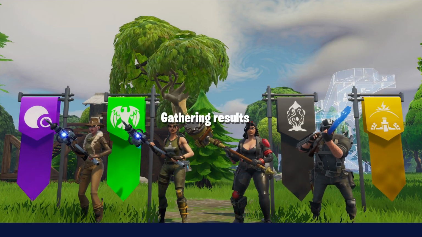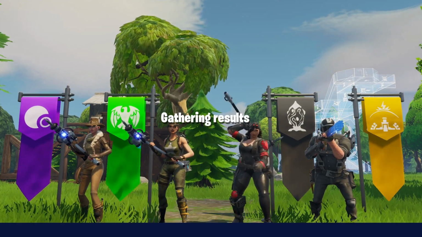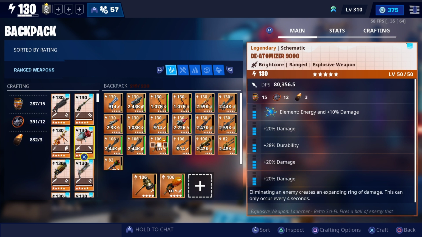I do like that weapon a lot. I do think it's the new rival to the Noble Launcher as well, just in terms of, he's probably really good for encampments. Just want to point out that other perk I was on about, say my Blastratron, it says critical hits cause 7 exploding projectiles to scatter. So if that, instead of eliminate enemies, creates an expanding ring of damage, I think the critical hits to just have 7 more explosive bomb things would be very, very cool. It would encourage me to actually put this as a crit build.